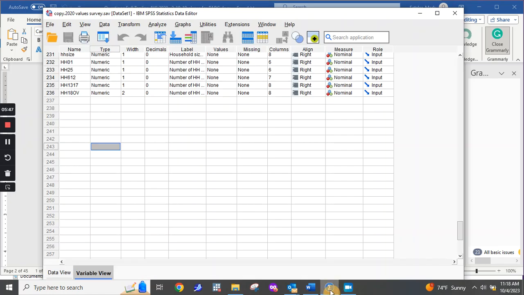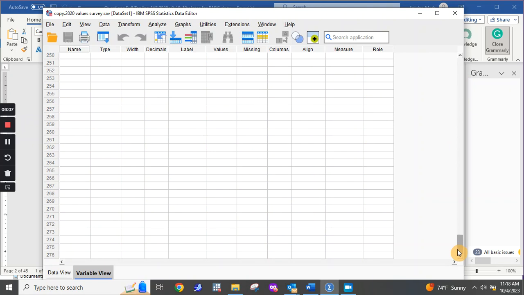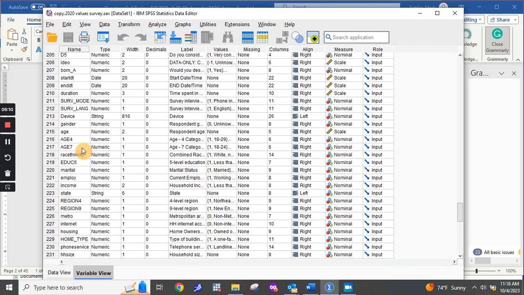First time that I go into SPSS, I've got these 200 variables, right? I want to have a much smaller data set. In order to do that, I have to identify the question. So number 3 right here is one that I'm going to want to keep. But for just the sake of this project, I'm also going to identify a number of independent variables. And we're going to look at things going down to the bottom like age. Maybe older people are less optimistic. We're going to look at gender. Maybe women are more optimistic. We're going to look at race and ethnicity. Things have gotten better for non-whites over the last several decades. So we might look at that.